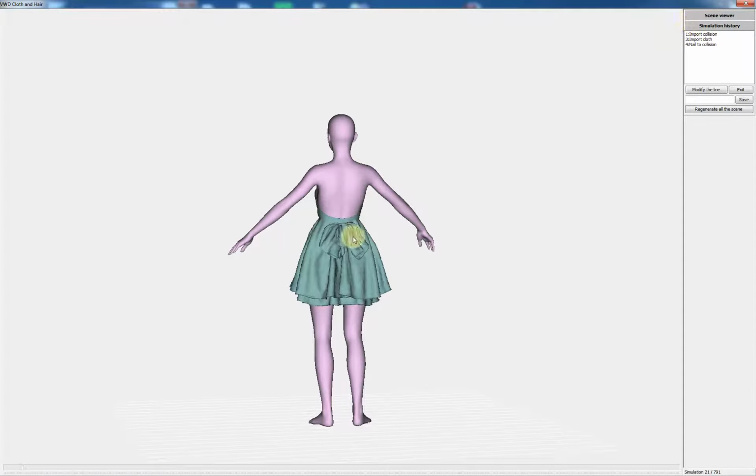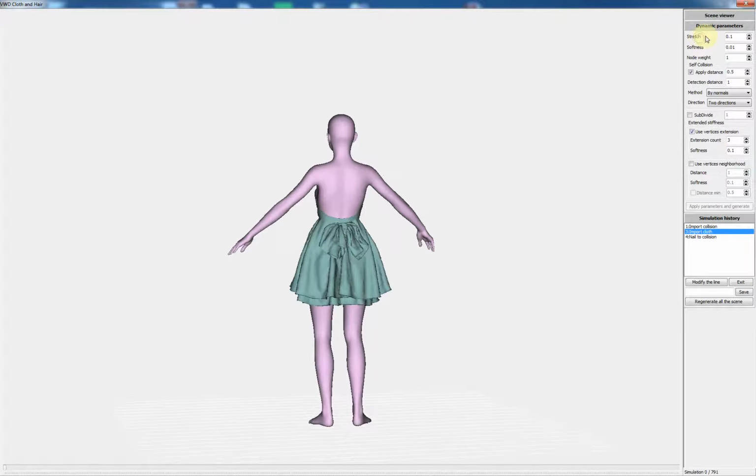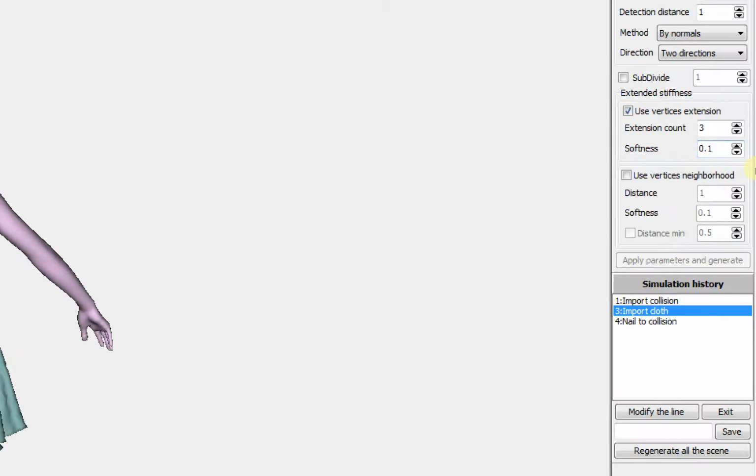All this part is correct. The collision is correct. The cloth is not correct. We want to rigidify the cloth, and the nail collision is correct. I go to the cloth, and I will use rigidification harder.